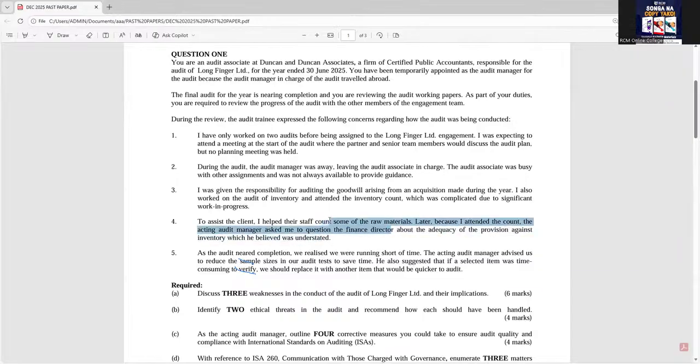Now that this audit associate took part in the inventory count, the finance director might end up convincing him to defend the position of that value of inventory because he was part and parcel of it. So the finance director will likely call upon him to advocate, to defend their position in terms of the value of the inventory. He will tell him, hey, remember, you are part and parcel of this inventory count, and now there's a misstatement. You have to defend our position. This mistake, you are part and parcel of it. He'll find himself in a compromising situation to defend the position of the client.